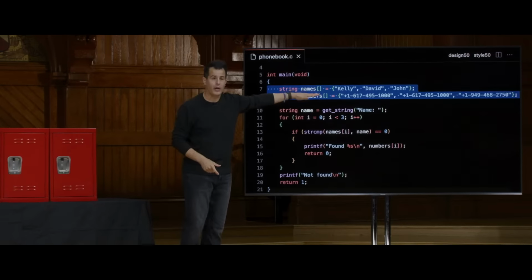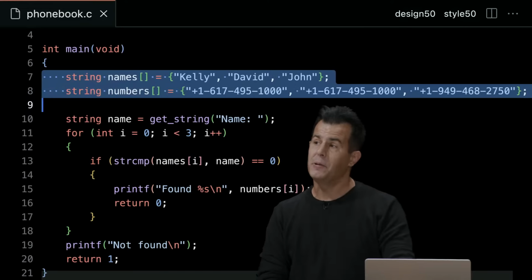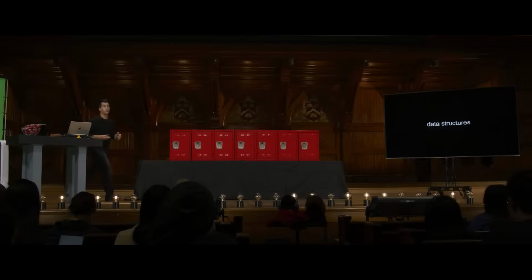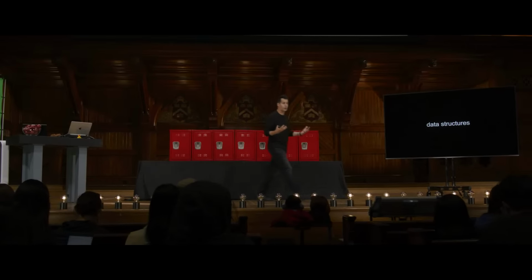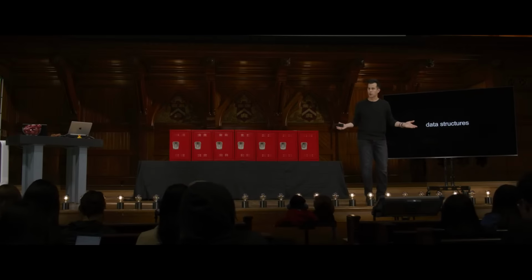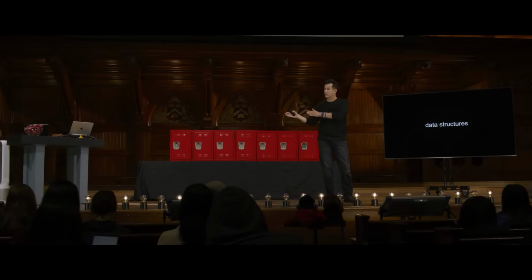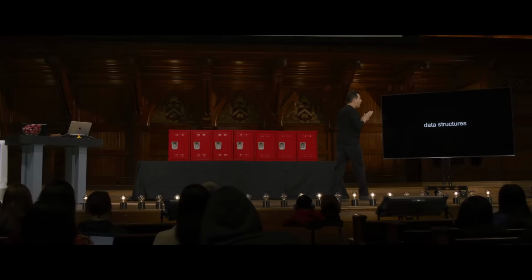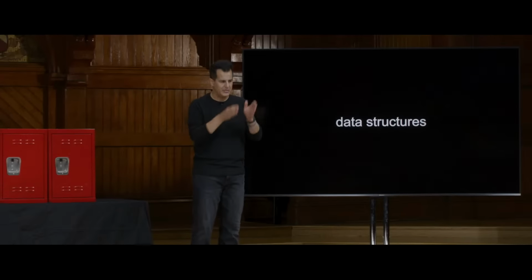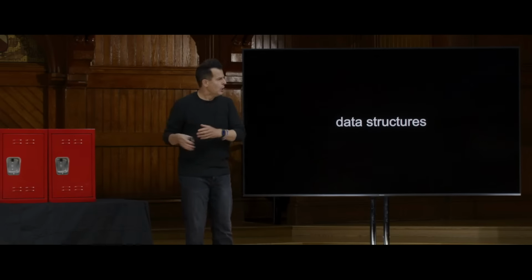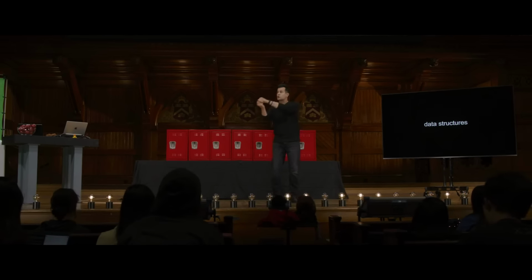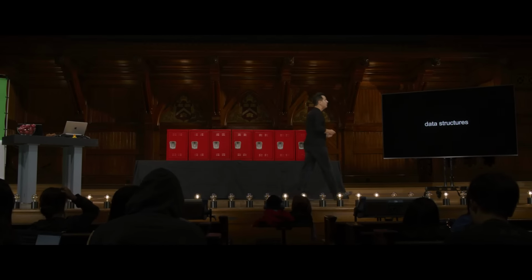But at this point, we have no means of solving this problem unless we give ourselves just a bit of new functionality and syntax. So I used this phrase earlier to kick things off, data structures. It's like how you structure your data in the computer's memory. Arrays are the simplest of data structures. They just store data back to back to back, from left to right, contiguously in memory. But they all have to be, as we've seen, the same kinds of values, int, int, int, or string, string, string. There's no mechanism yet for storing an int and a string together, and then another int and another string together, or let alone two strings, two strings, two strings, that are somehow a little bit different.